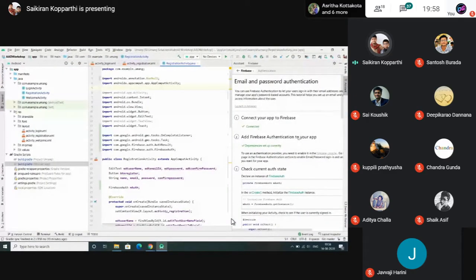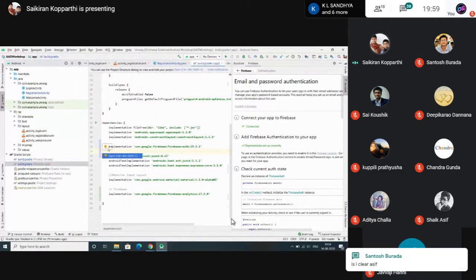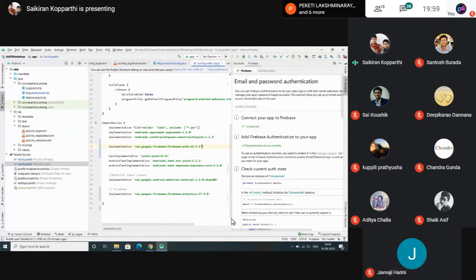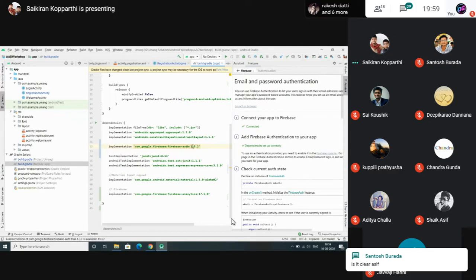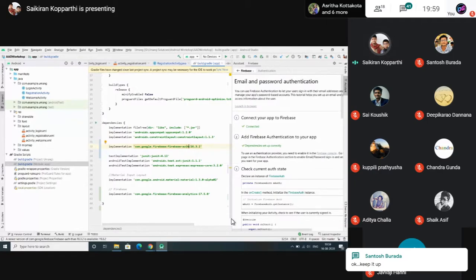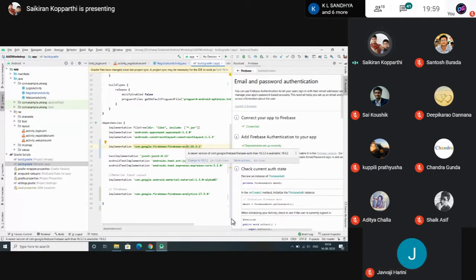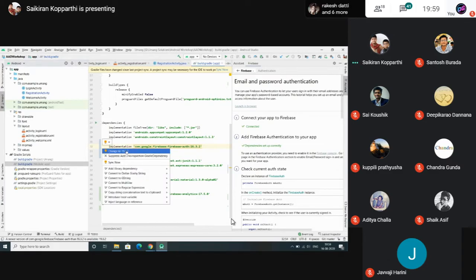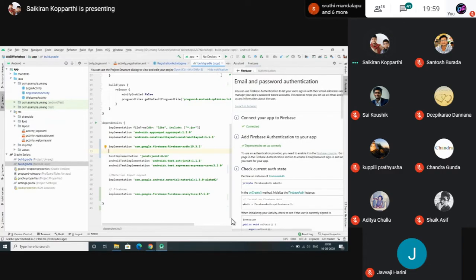Then you need to click on add Firebase authentication to your app. If you click this button, Android Studio automatically adds a dependency here, like implementation google.firebase-auth, some version. Now, for example, I will change the version to 16. Android Studio is telling us to please change to 19.3.2, because a newer version is available later than 16.3.2. If you use the version provided by Android Studio, you will get some errors even if your code is correct. So you need to change the version as prescribed by Android Studio. Now click on this bulb button, then click on change to 19.3.2. Then click on the sync now button. After clicking sync now, the project will be updated, like the Firebase Auth dependency will be updated.